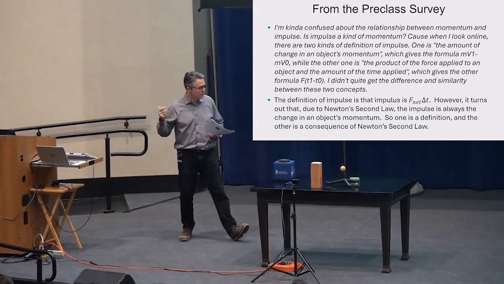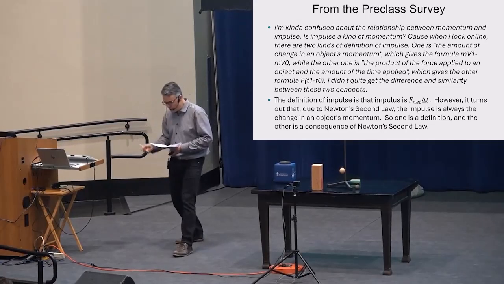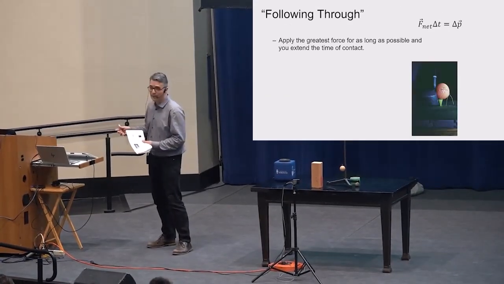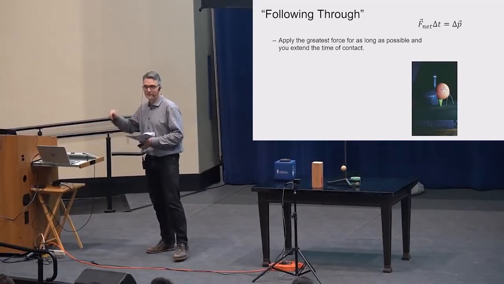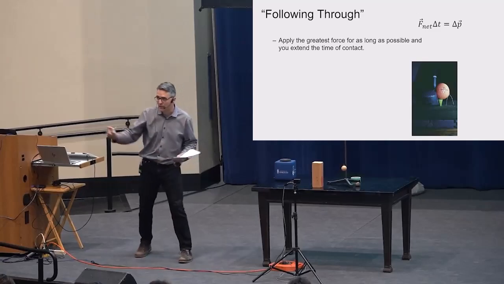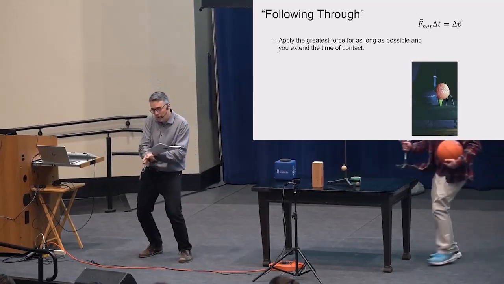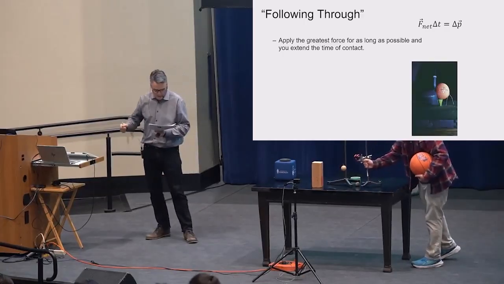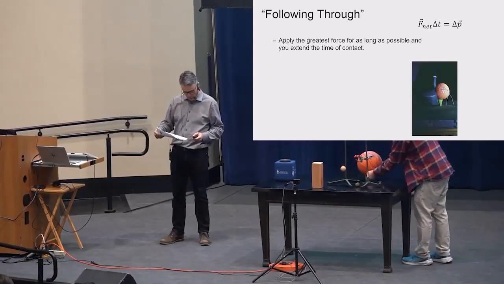So if you've got a force that's being applied over some time, you're trying to change the momentum of something. For example, in golf, you're hitting a golf ball, and they say you should follow through in your swing, meaning that you should extend the amount of time that the club is actually in contact with the ball, rather than trying to stop your swing short. And that would give it more of a change in momentum, which is what you want.